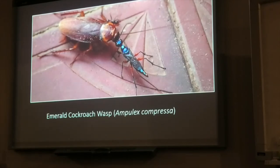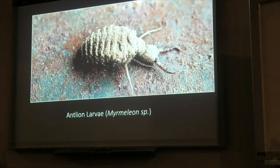Next up, we have possibly the bravest parasite that I know. That one, this is what he eats, or she eats. Most of you probably know what an antlion is. The little conical pits that have this little tail at the bottom. Ants fall down, gets dry, and the antlion grows into them. Basically, it looks like a lace wing and flies off and goes, hey, I'm pretty, but look at my children.